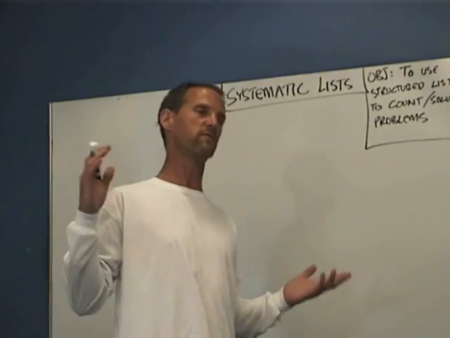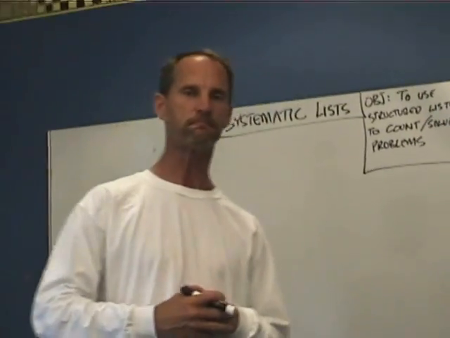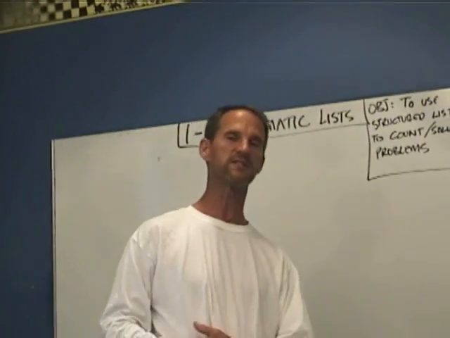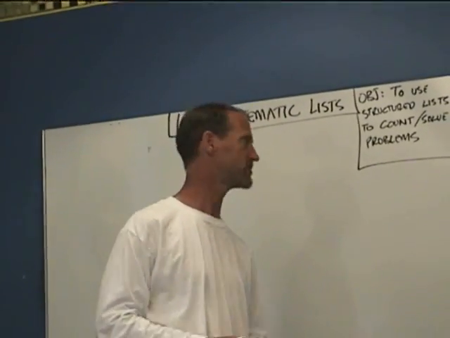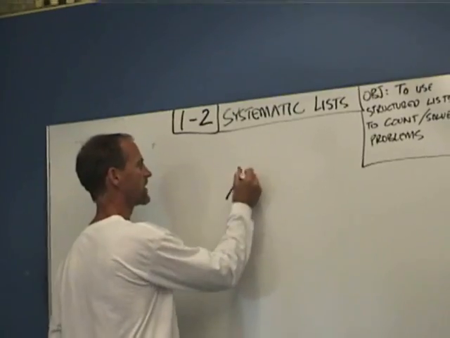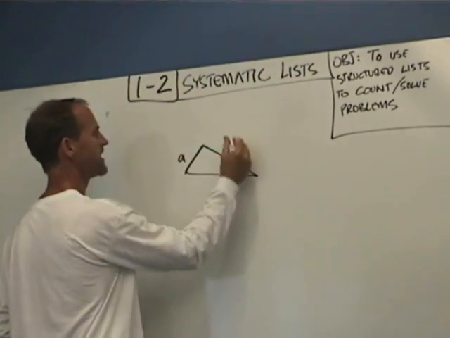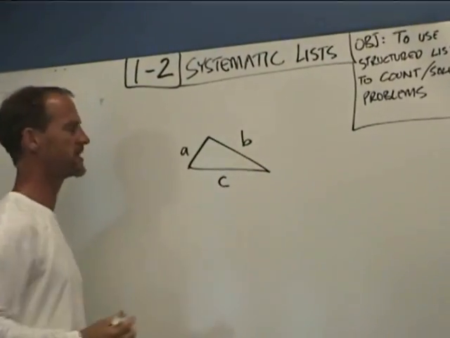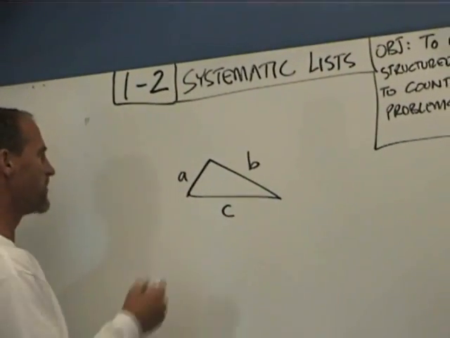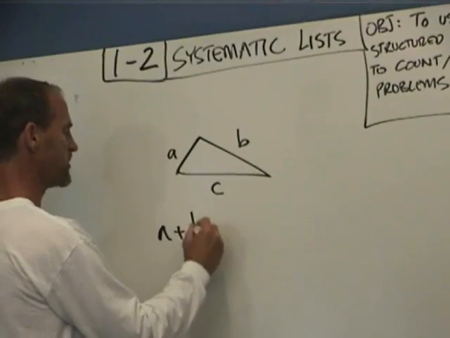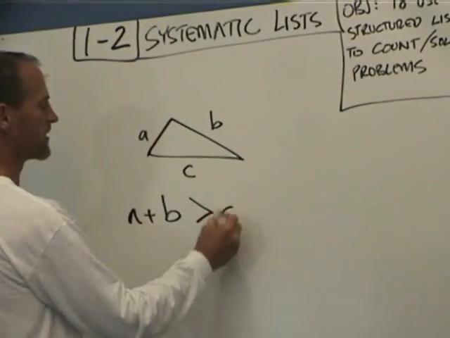So you can pause if you want and think about it, but the answer to this little puzzler is what's called the triangle inequality. And that is just that if you have any triangle with sides A and B and C, and we can just say that C is the longest side, we'll assume that C is the longest side, that it must be true that A plus B always has to be greater than C.